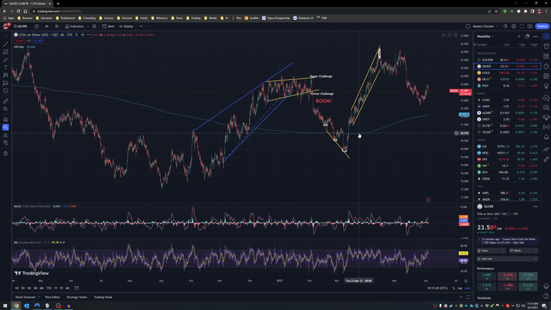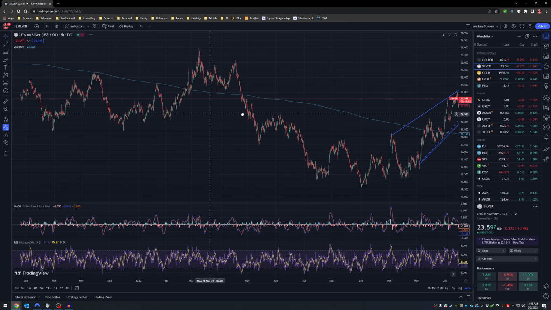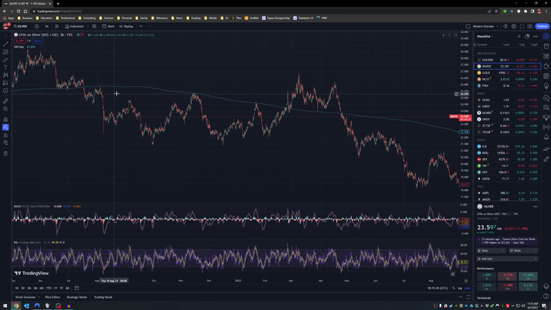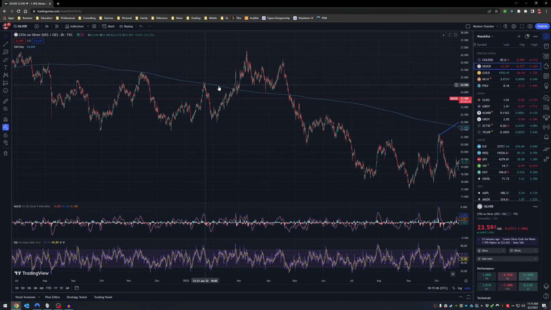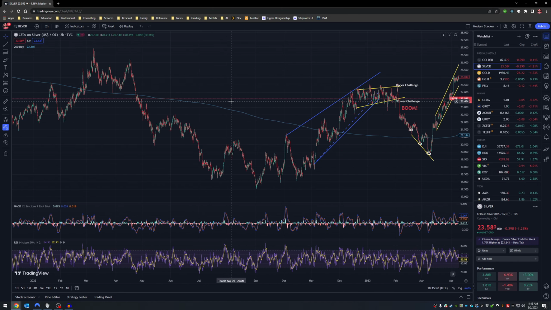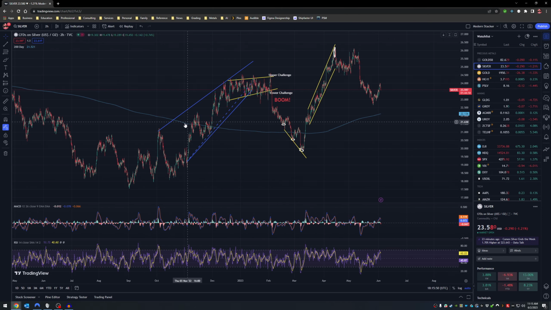This is one of the reasons why the 200-day moving average is a really great indicator to use to get a sense for the price movement and the price direction, because it's not as volatile. It takes a lot more time to move the 200-day moving average up or down. You can even see, going back in history, it follows the market, obviously, because it's the average, but it doesn't have such wild swings.